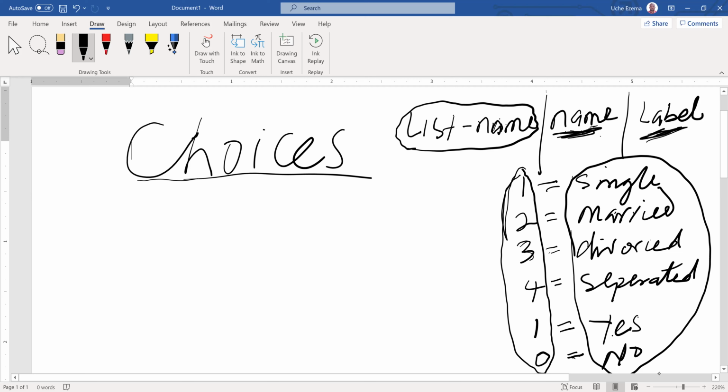So the choices sheet, sorry, the survey sheet, is the engine of the XLSForm.